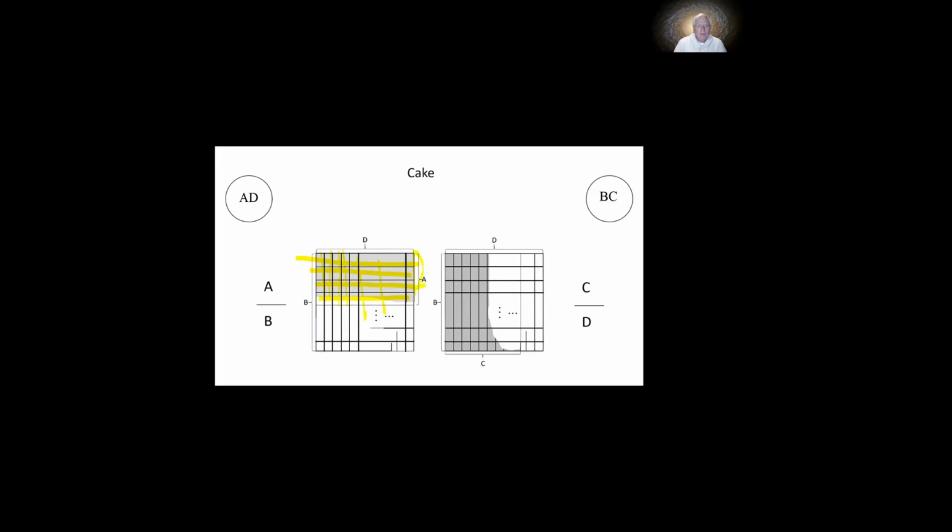Well, because we know our area model, we know that this rectangle from here to here and here to here is something that is A in one direction. See that? There's my A. And it is D in the other direction. When we're comparing that, we ask ourselves, well, how big is this rectangle?